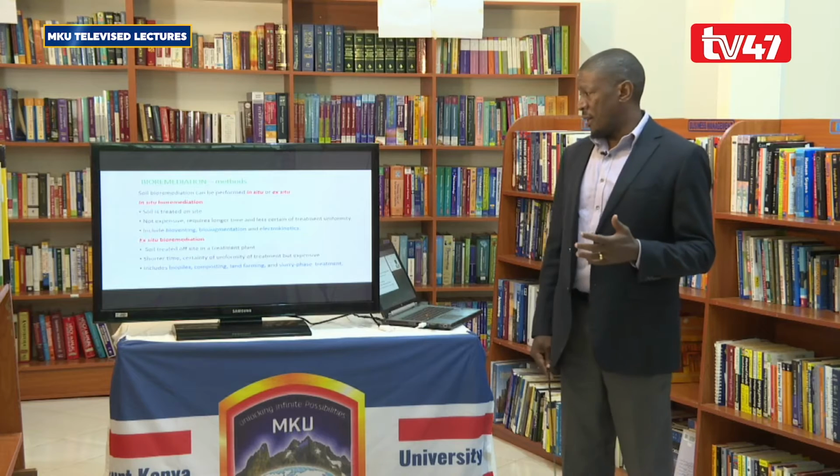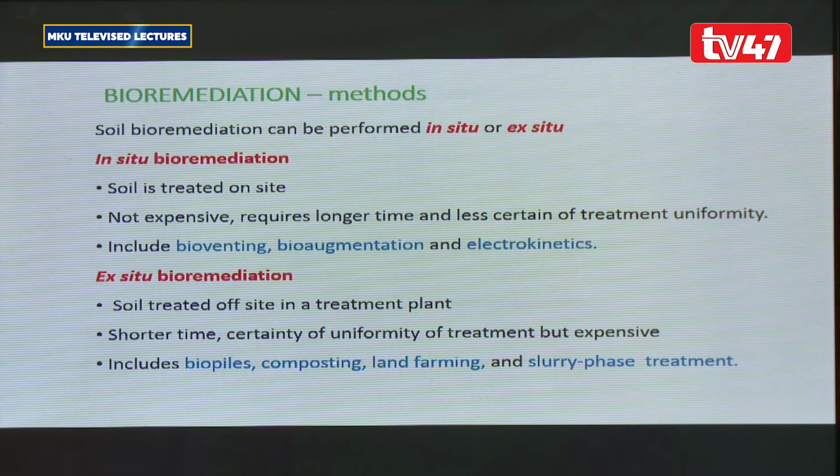Now the difference is that in situ bioremediation is not an expensive process, but it takes a longer time than the other method, and we are not certain about the uniformity of the treatment, because remember, you're treating the soil and you're not sure whether the nutrients you're adding are reaching the microorganisms. You're not sure whether the contaminants are being uniformly taken care of or being removed or being made harmless. Therefore, we have a challenge there on the uniformity of the treatment.